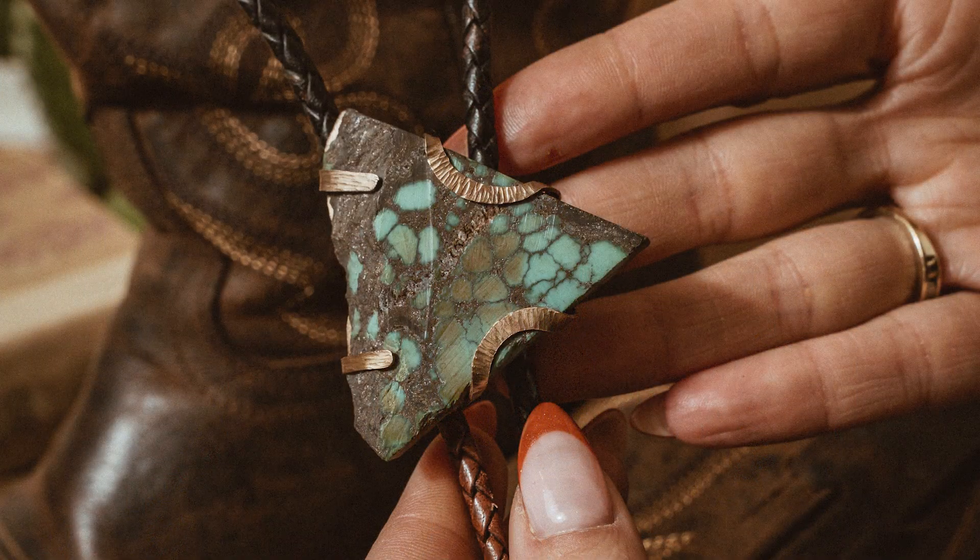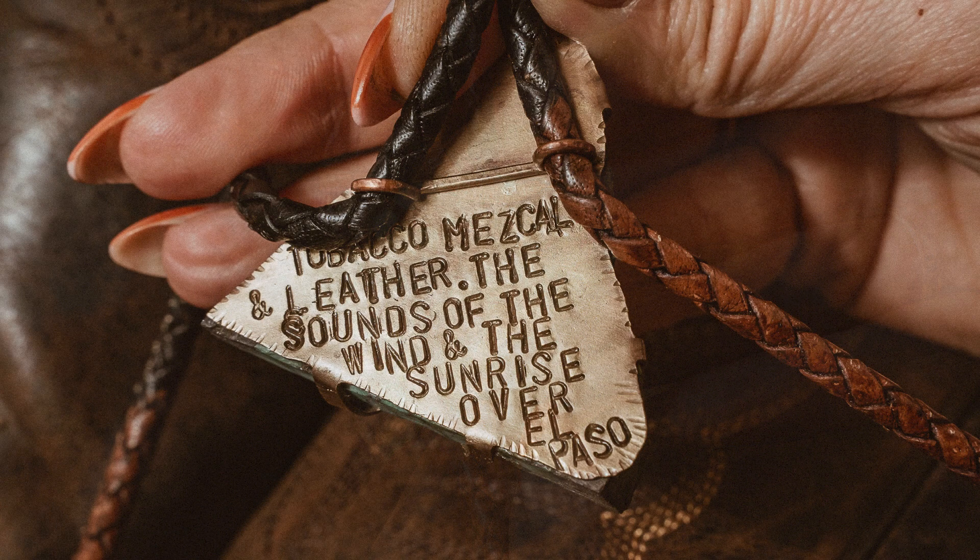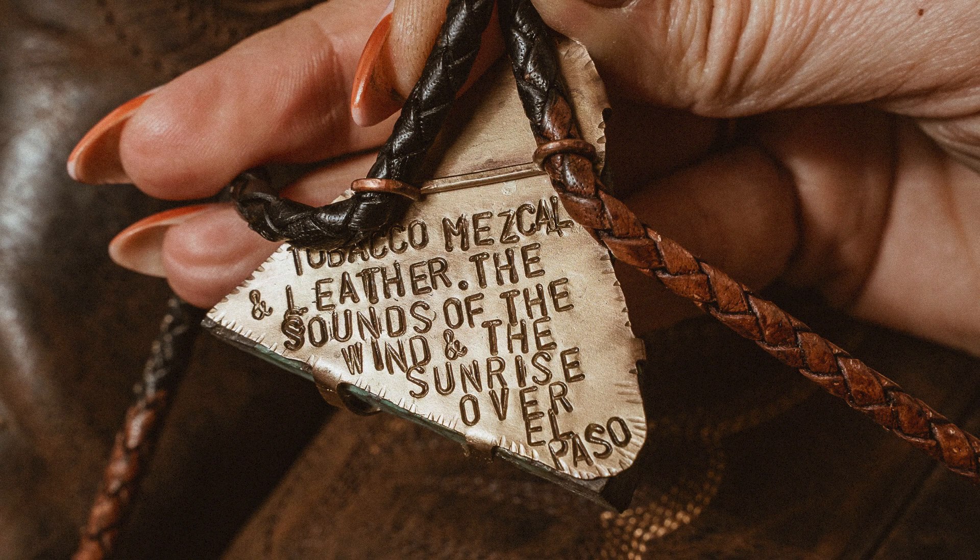With all of this vision, I decided to pick a piece from the collection that I would fully put that vision into. I tend to do that with a lot of my collections — I'll pick the mother piece, the main stone that I decide is the most unique and most beautiful. For this specific piece, it's a triangular turquoise piece. I wrote a poem in regards to the vision I had and stamped it on the back, making it, in my opinion, one of the most special pieces in the collection because it really tells the story the best.